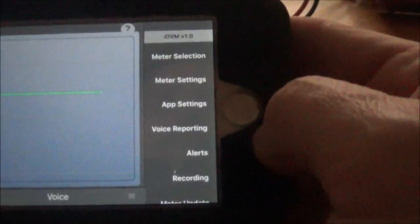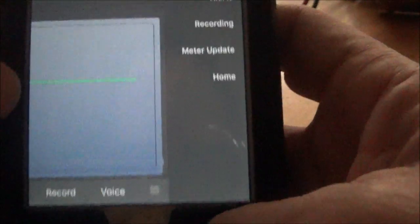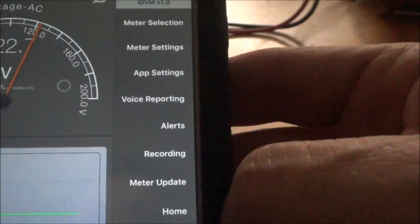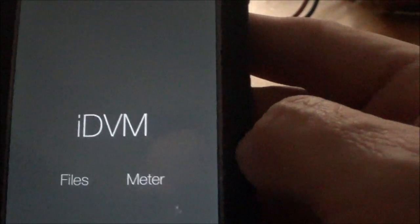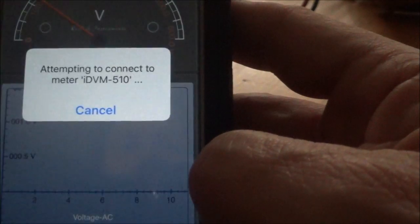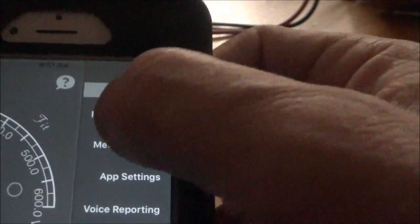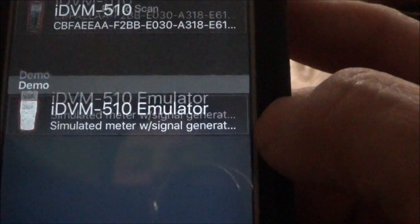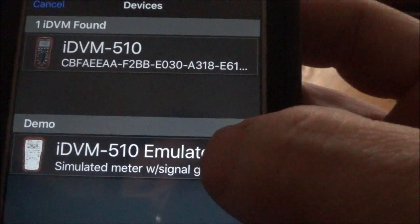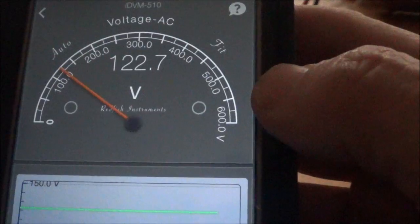On your menu, this doesn't move. If you want to see all of it, you have to go in portrait mode, and it'll give you all of your options. If you go home, it'll actually take you to the beginning screen, like this. It says I'm connected. All right. Meter selection. If you're not connected via Bluetooth, it'll show you your emulator, it'll show you your meter that you actually are connected to, or can connect to. I'm already connected, so I don't have to worry about that.